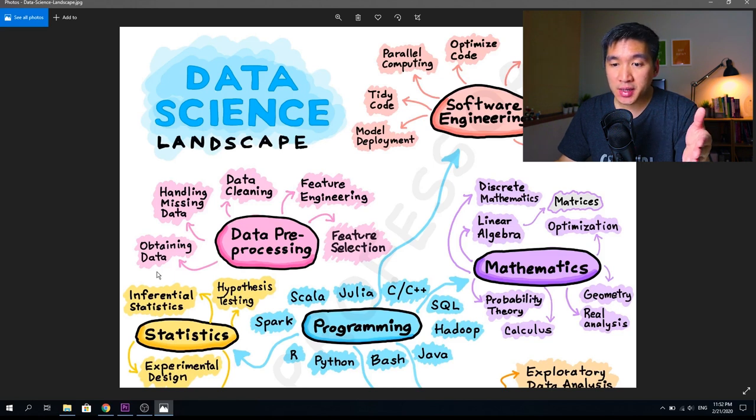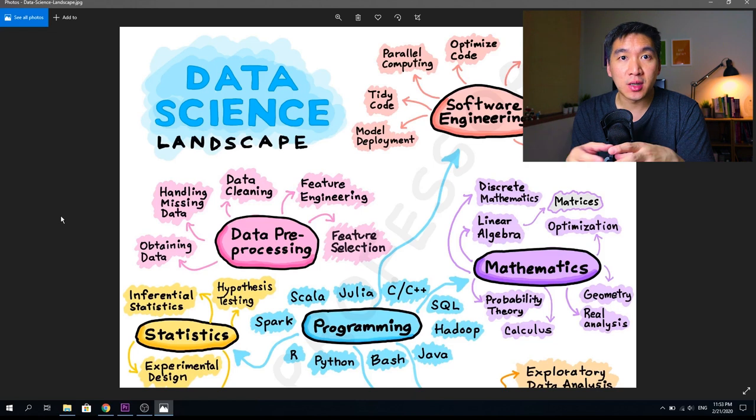Another important concept is feature engineering. Aside from obtaining features from databases or fresh measurements, an interesting area is finding ways to engineer novel features through logarithmic transformation, combining multiple variables together—simple addition, subtraction, multiplication, or division—finding the ratio of variable A to B or variable C to D, or even multiplying by constant values. This allows you to generate novel features. However, you have to be aware of the meaning of such generated features and how they'll be interpreted during the feature importance or model interpretation phase.